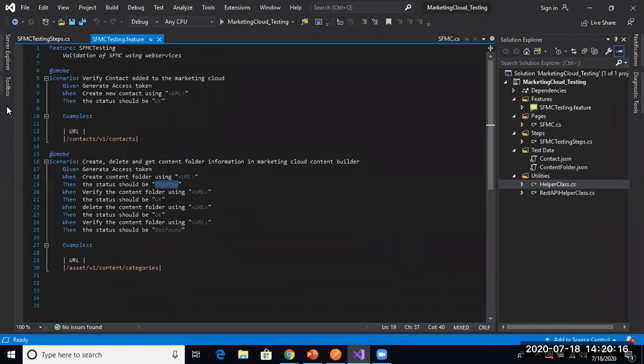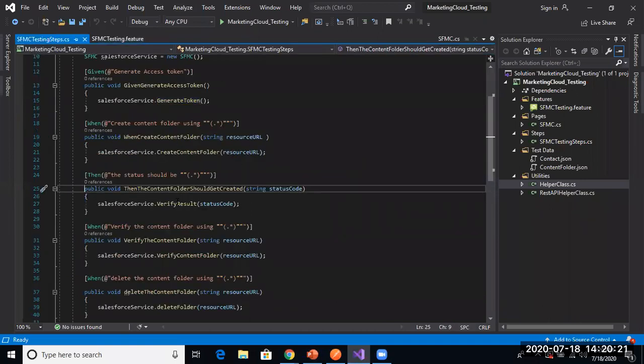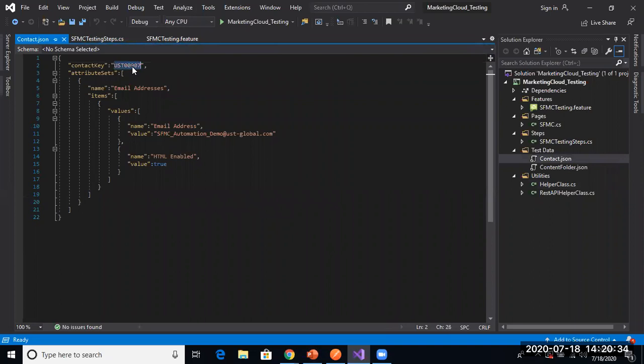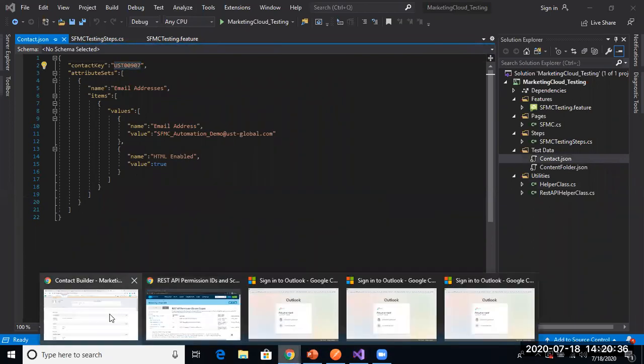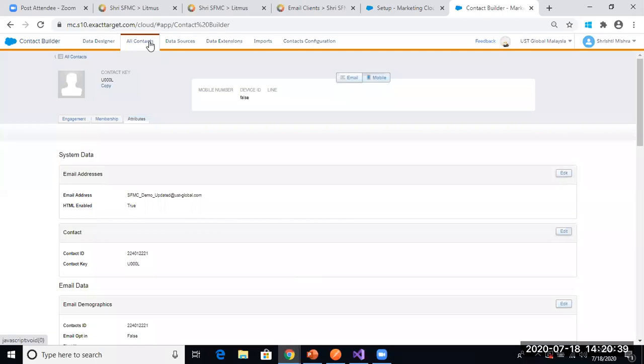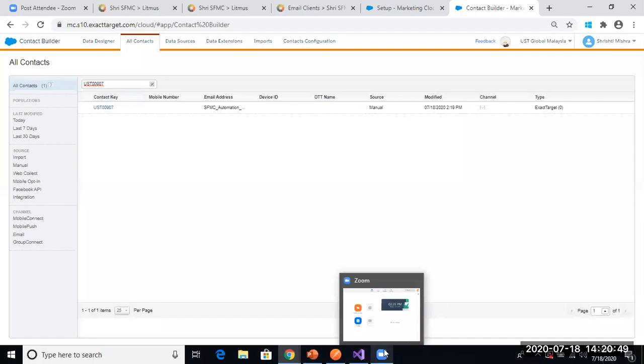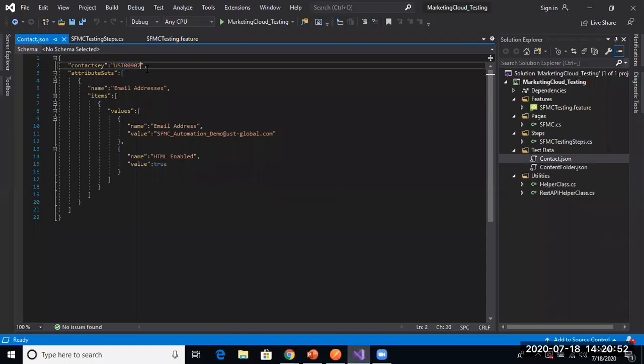Let me show you guys another one. So this is the URL of the person which is going to be created. Let's see, this person is already there in this system. Yes, it's there. So I'll try to change this person UID.